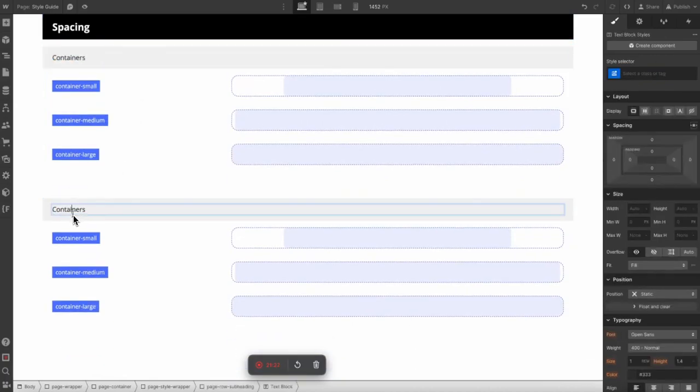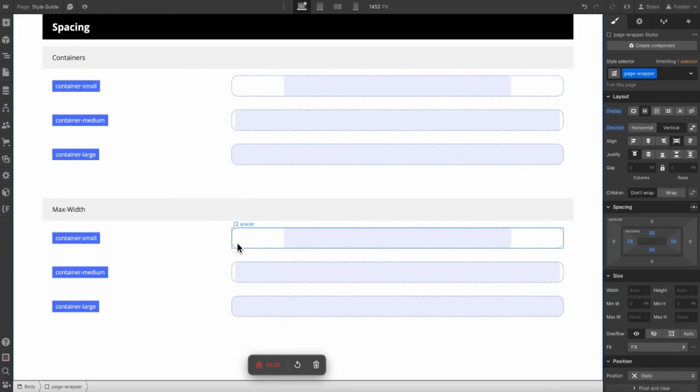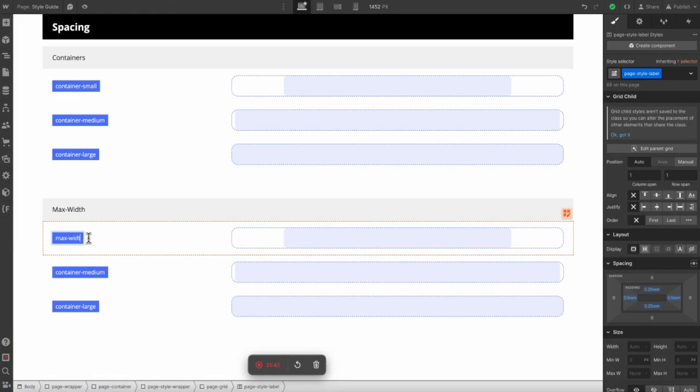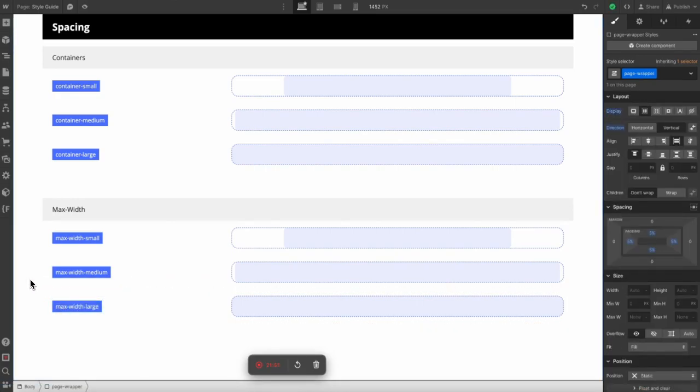And the other thing I wanted to add is max width. So sometimes, separate from containers, you want to place something in an element, but only have it extend to a certain width. So that's what max width elements are great for. And usually when I'm designing, I have a ton of classes for these because there's always a slight difference. Like maybe you need it to be 400 pixels versus 350 pixels versus 200 pixels. So you could have a bunch of different classes for it, but I'm just going to create 3 for these purposes.